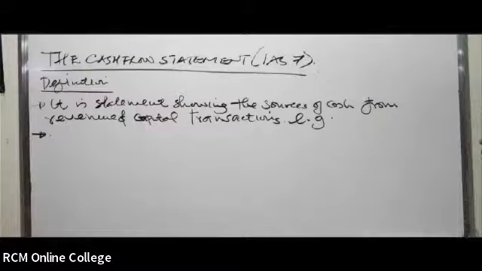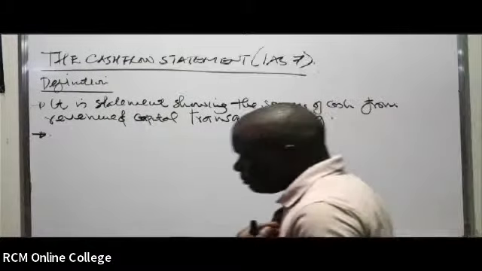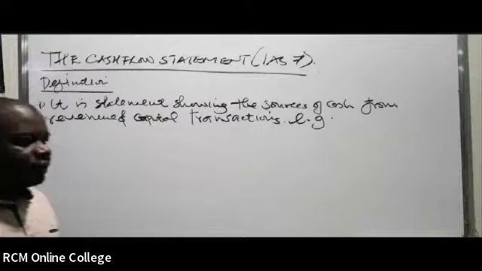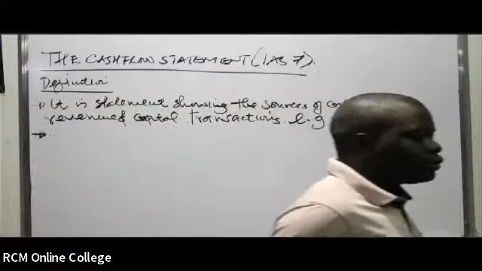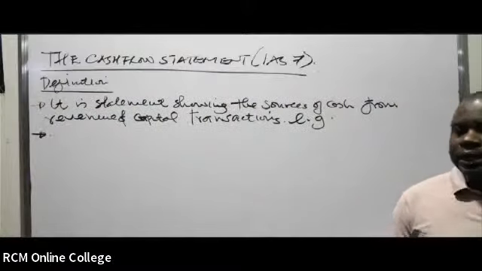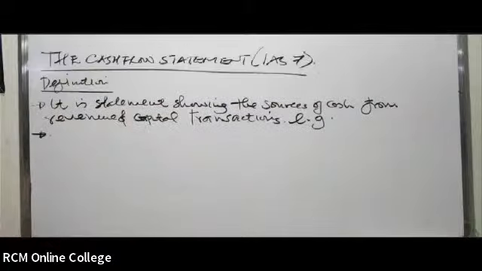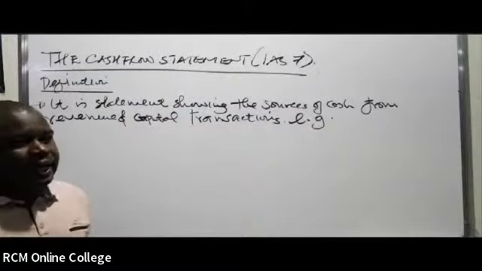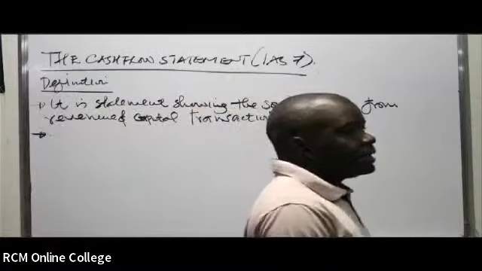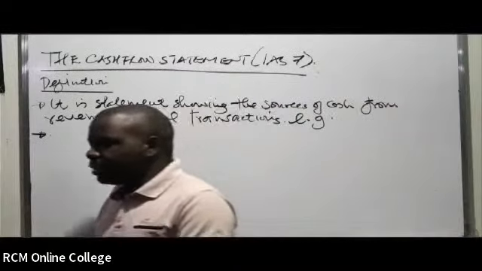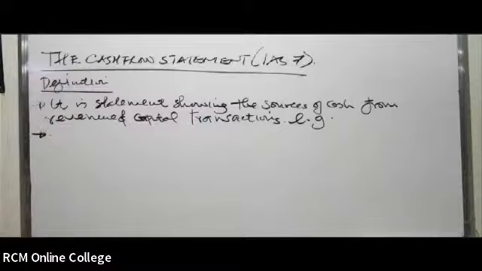So ideally, under the cash flow statement, we are looking at how cash comes in and how cash goes out. We look at the opening balance in terms of cash, maybe at hand or at bank, and how we eventually arrived at the cash at hand or in the bank at the end of the financial year. So we are just looking at the inflows and outflows of real cash within the company.